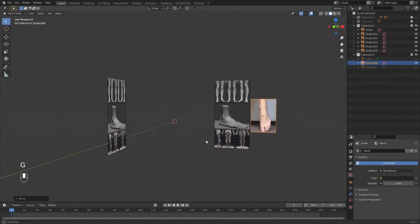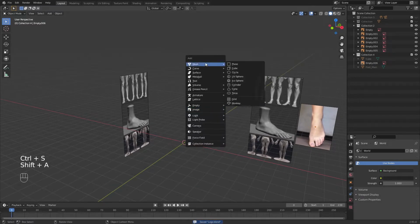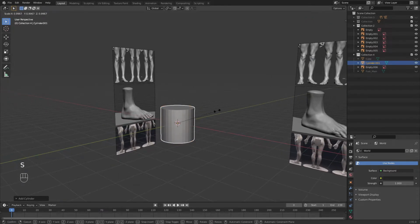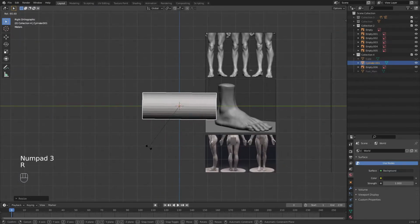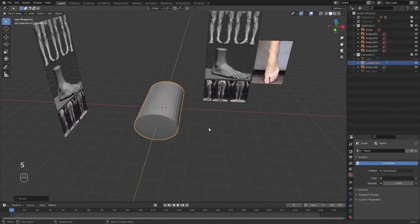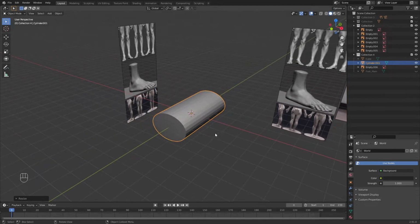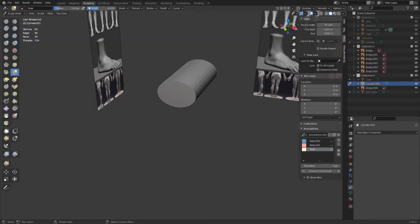And this is how I set up my images. You can save the file. Let's start by importing a cylinder. I'm going to press S and Z to scale it on the Z axis. Go into side view and rotate it. So we have a beginning like this. I'm going to scale on X a little bit. And now I will have to press Ctrl A and apply all transforms and go into the sculpting mode.